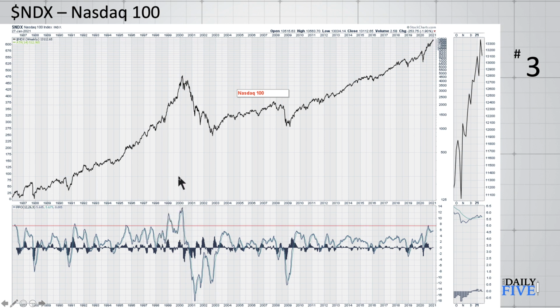The two major peaks that we see, on the one peak in 1999, it still trended higher. The market was very, very frothy, still trended higher. And then when we got to the actual peak, when it rolled over, that was a pretty good place to be aware of the potential. Now, this is a pretty crazy peak. But the point I want to make is this has been running quite a while. So be careful if we're starting to make a lower high. When we did this on the Nasdaq, it came way down to this level and then fell away.